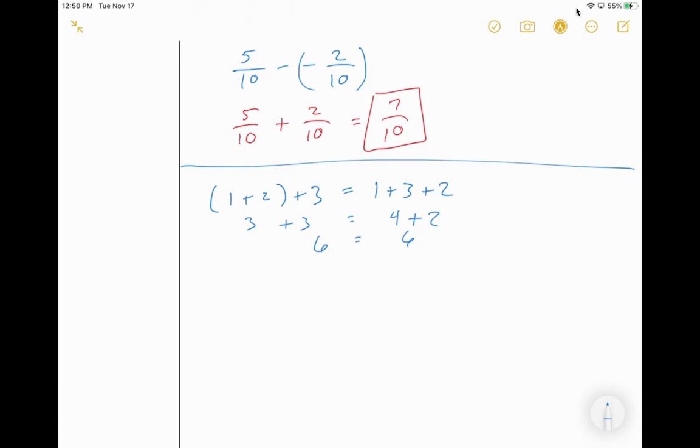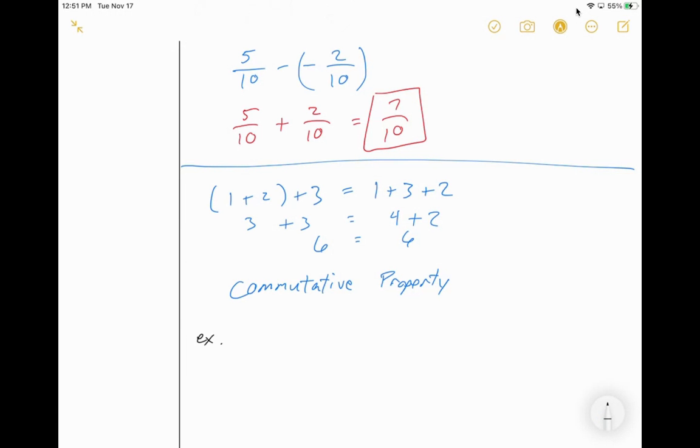So what am I trying to tell you? Parentheses don't matter? In this case, they actually don't. When you're doing nothing but adding, the parentheses actually don't matter. You can change the order. This is what we call the commutative property. Okay? Let me write that down. You don't have to write it down. Let me just show you. Commutative property. The commutative property says that you can add, or multiply rather, in any order that you want. So let me show you an example. Okay, and again, you don't have to write any of this down. Let me just show you an example.